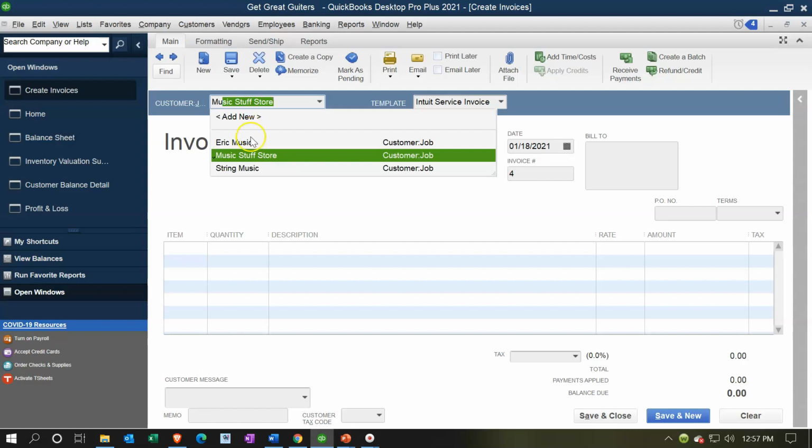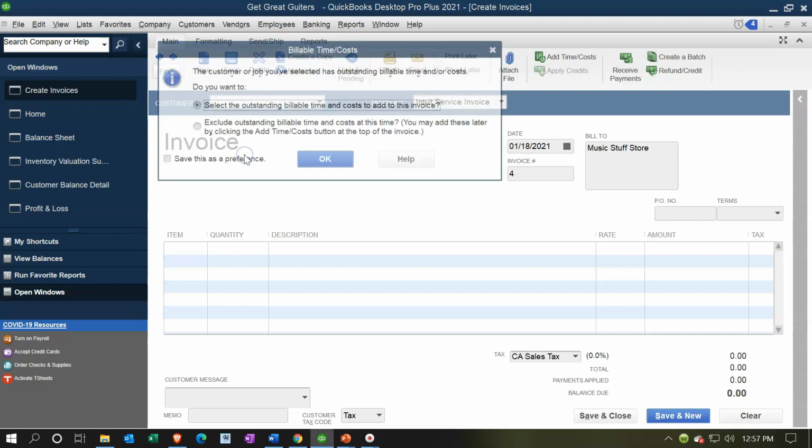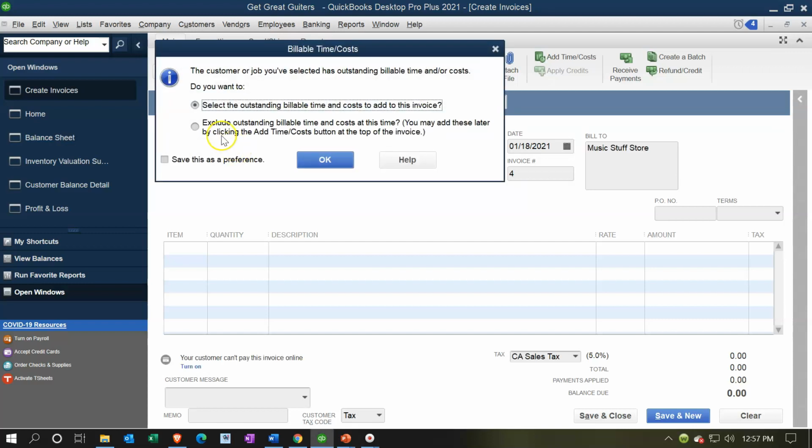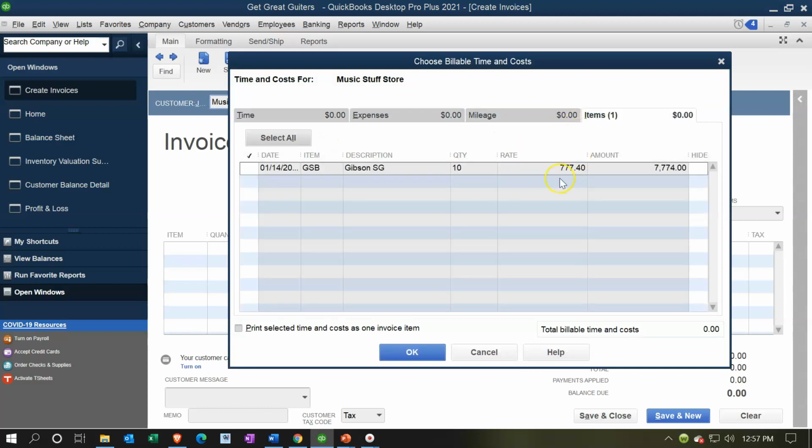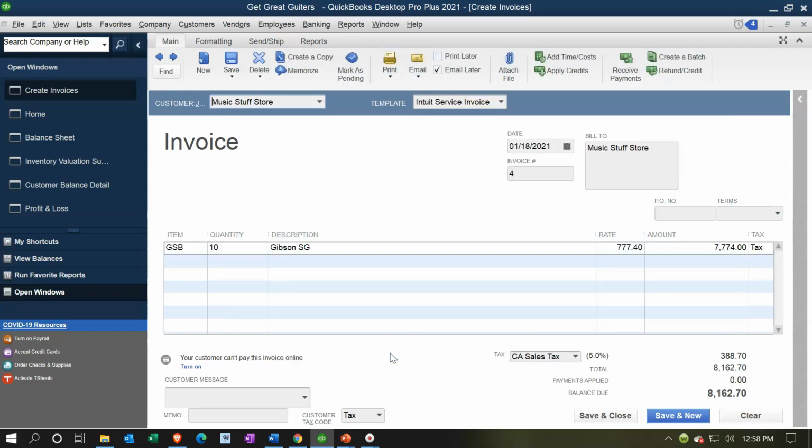It'll populate. I'll select it, and then when I say tab, it's going to ask me to add. So do we want to add it again? We're going to say yes, we want to add. And then I want to pick up the item, so it's going to be all the way to the right as an item. That's the one we want, so I'm going to pick that up, checking off that item, and then OK. So it pulled it all through, and it populated for us, which is great.